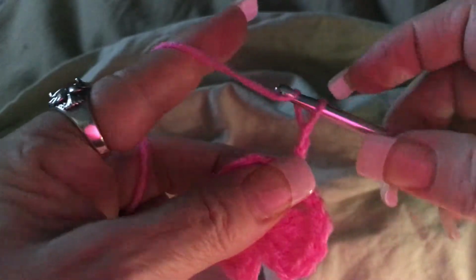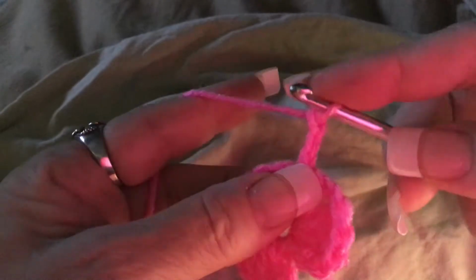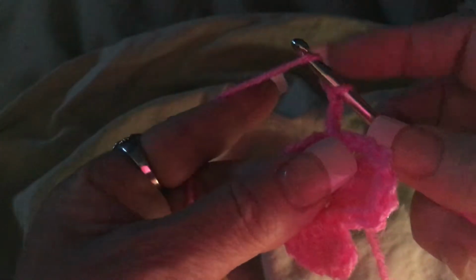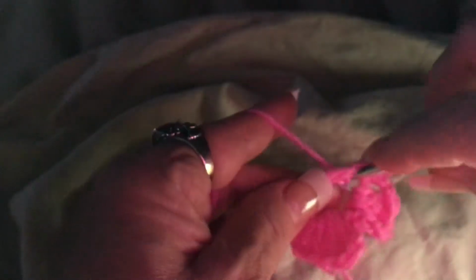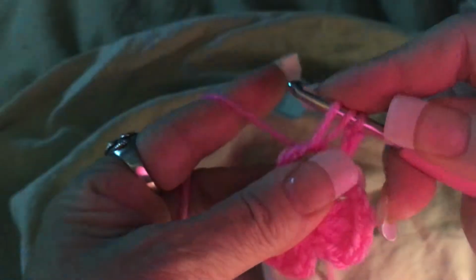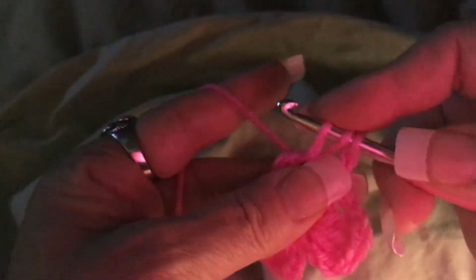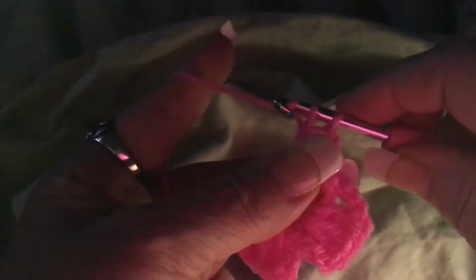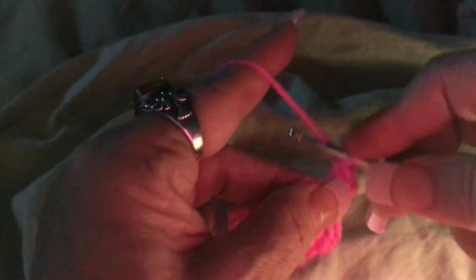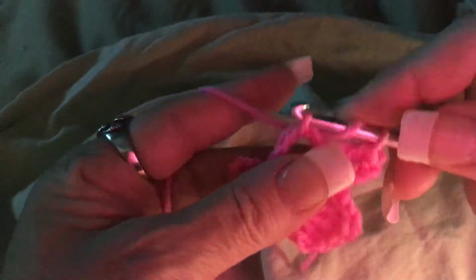1, 2, chain 3. Here's the first part of the petal. You have a chain three. Now, loop over, go into the hole, pull it through. Now you got three loops on your needle. Pull through and come through two. Pull through and come through two. That's a double crochet.